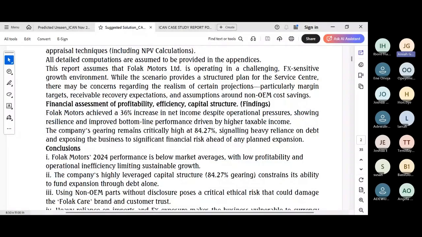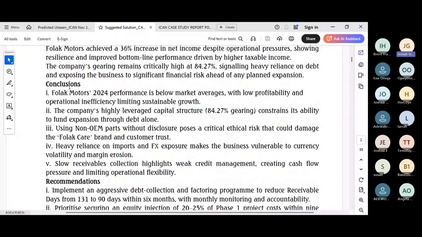Secondly, we said the gearing is high. So 1 seemingly positive, 1 negative finding. 2 is fine for your executive summary. Then for the conclusion, 4. Maximum of 4 to achieve superior achievement.